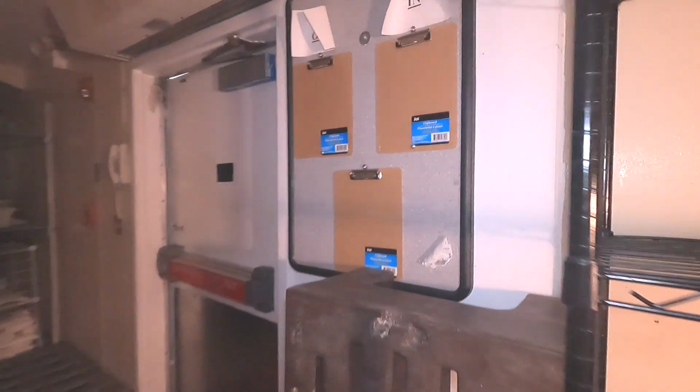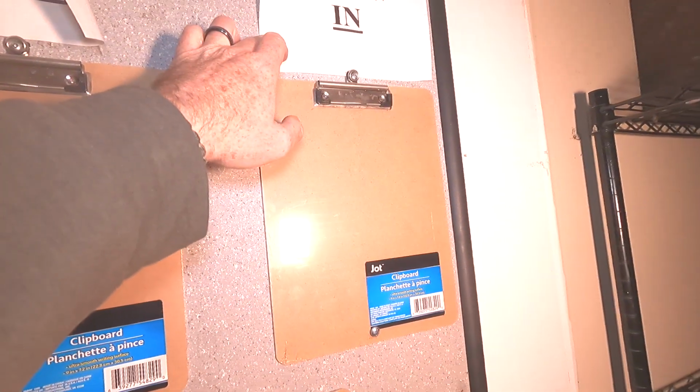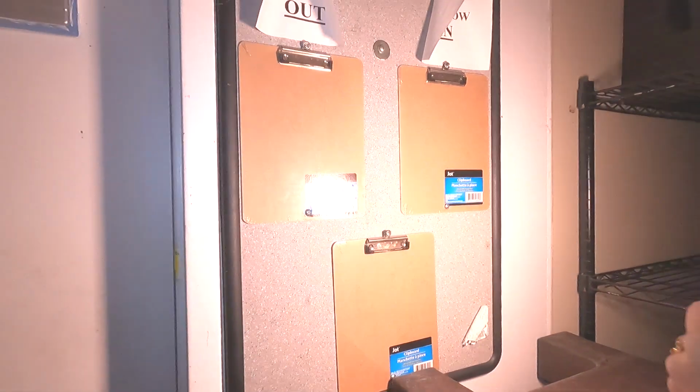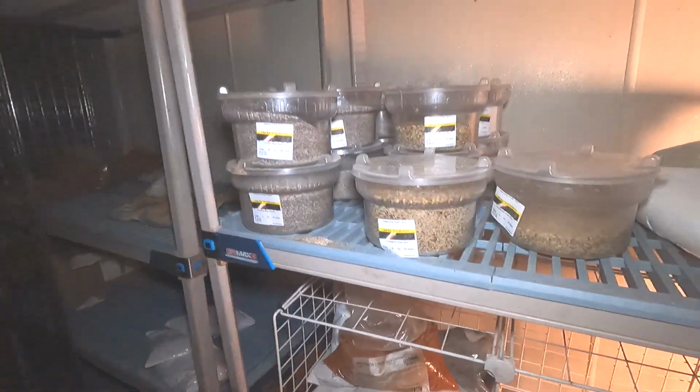Whoa. Cool. Hello, spider web. What? And this has a see-through. A see-through? Look. No, it's still got the clipboards. What are those for? Fresh clipboards. Yeah, those are like brand new clipboards too. Someone left the glove. But the trays are down there, I think. Spices. Oh my gosh, there is food left inside here.